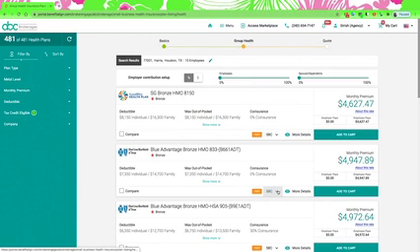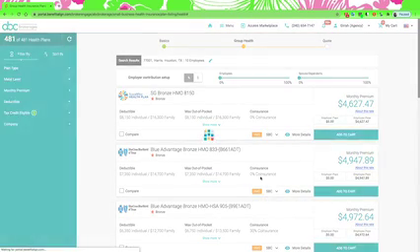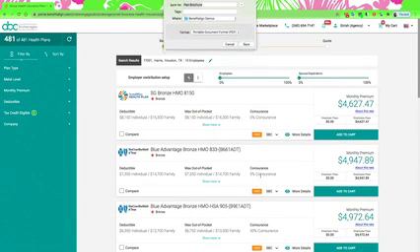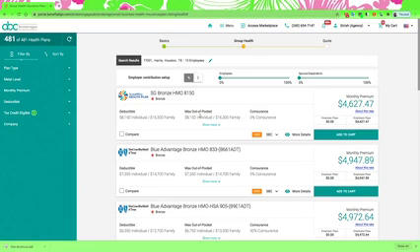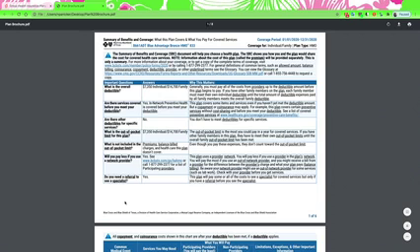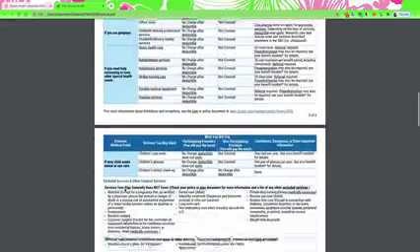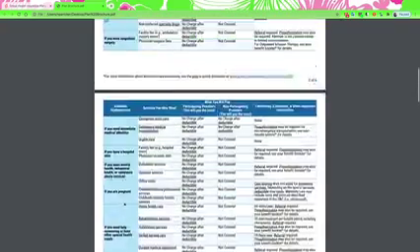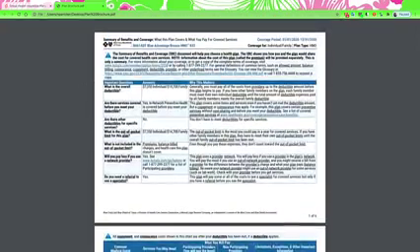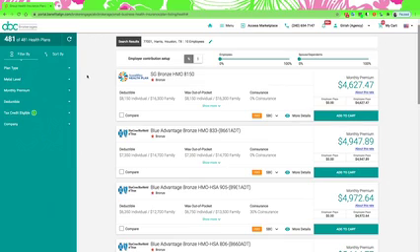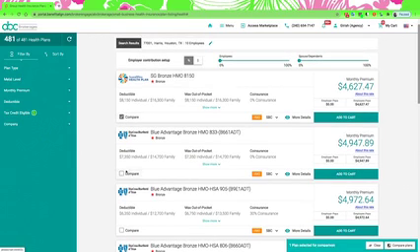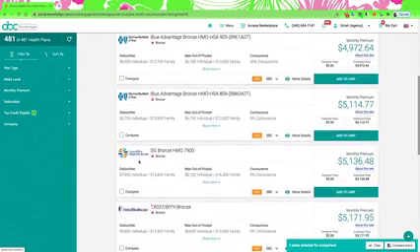Also, if you prefer to see an SBC, just click on that SBC link, and it will open the SBC document for you, right? There you go. See that? There's your SBC. So all the tools that you need to really understand what the plans are best for your customers are all in there, right? And now if you want to compare anything side by side, that's also very easy to do.